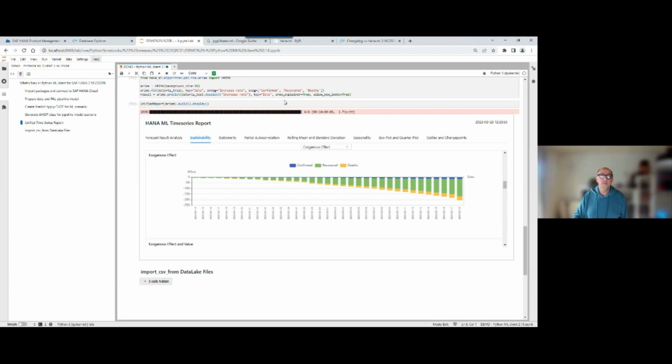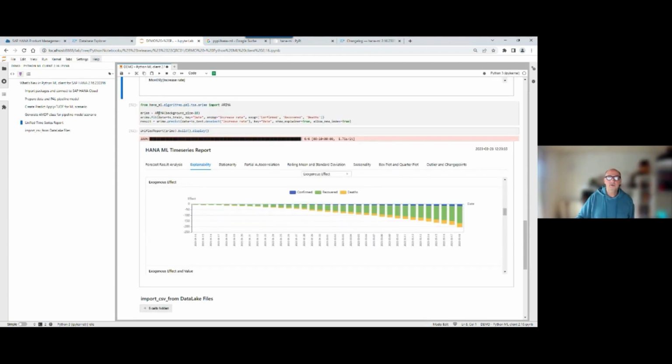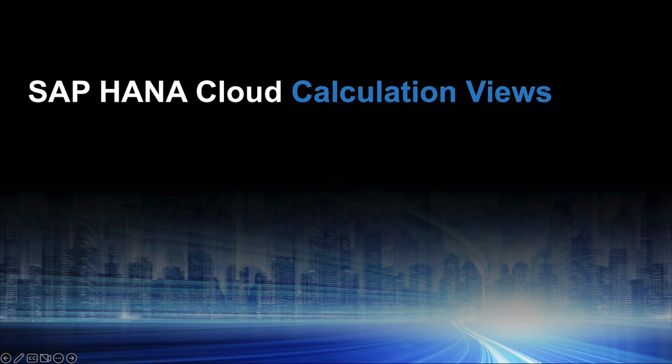And here I have another example using an ARIMA forecast where I also have external features included in the forecasting model. And just to highlight the explainability component of the external feature, here I can then also see how these external features actually contribute to the forecasted value using the model. And with that, I'd like to hand it over to the next speaker.